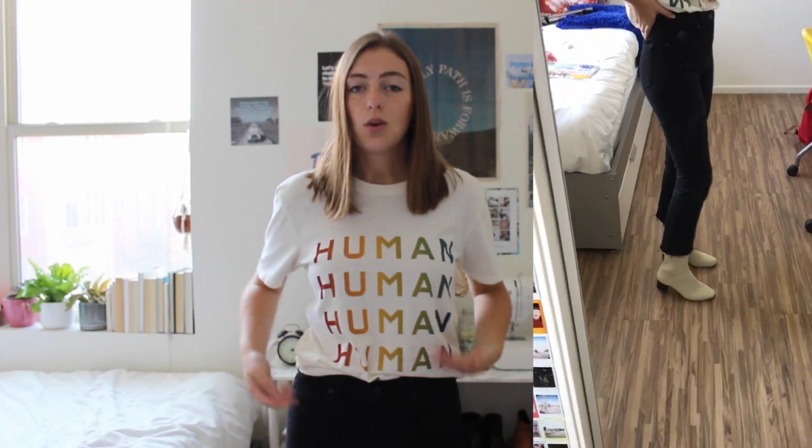So when I bought the Kick Crop jeans, I sized up to a 26. And these fit pretty well. They're still a little bit loose in the waist, so normally I like to wear them with a shirt that I'm going to tuck in, or just wear a belt. I really like these jeans. I just think they're really flattering. I like how it crops out at the end.